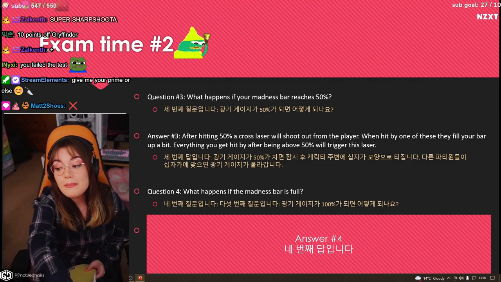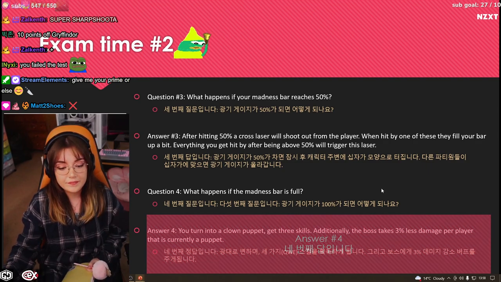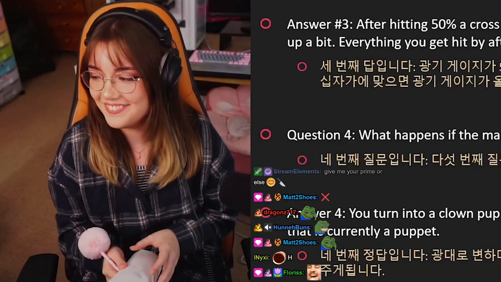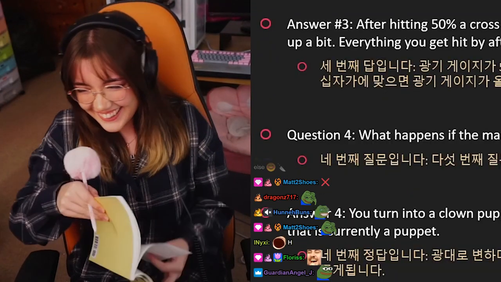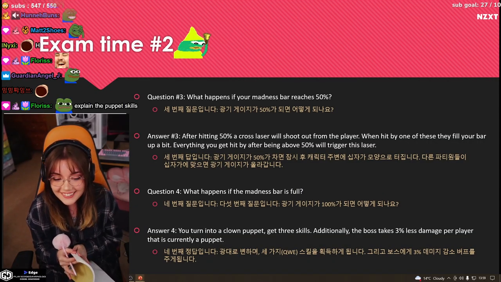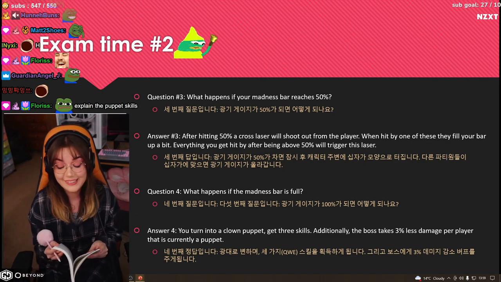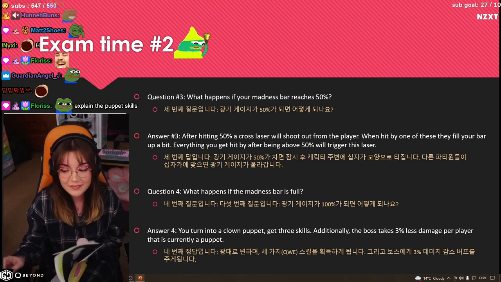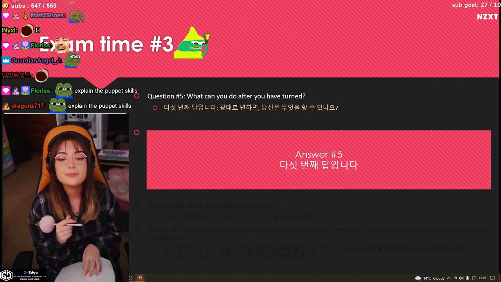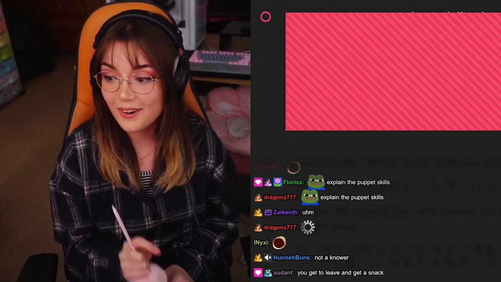Damn! What happens if the madness bar is full? You become very, very squishy. Oh, you turn into a clown puppet. Did I just not understand this video at all? You turn into a clown puppet. You get 3 skills. Additionally, the boss takes 3% less damage per player that is currently above it. Oh, that's really bad, guys. Don't let your madness bar fill up. Right. What can you do after you have turned? You get 3 skills. Is that wrong?